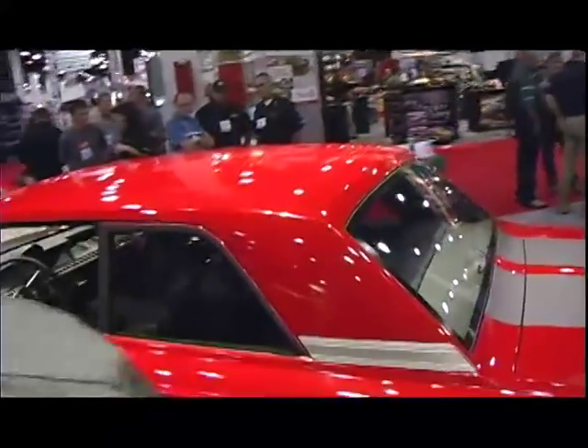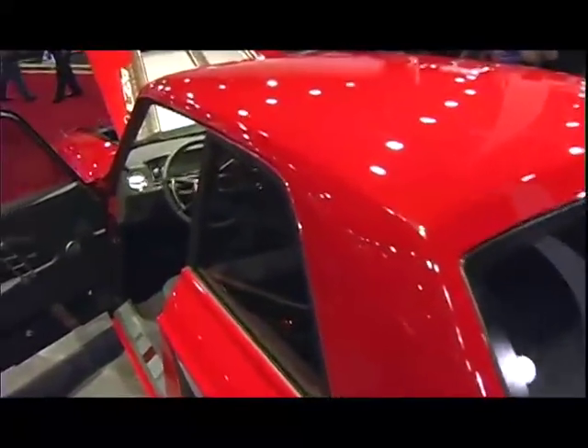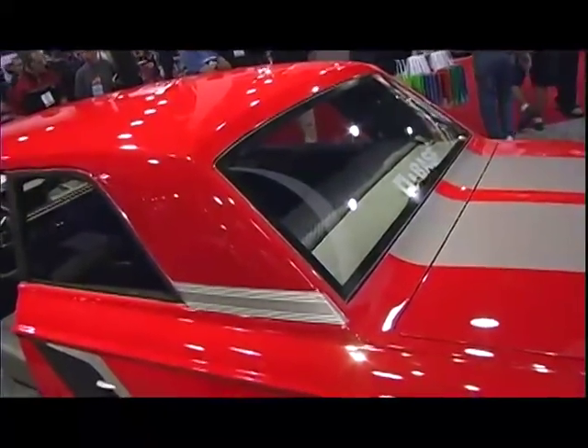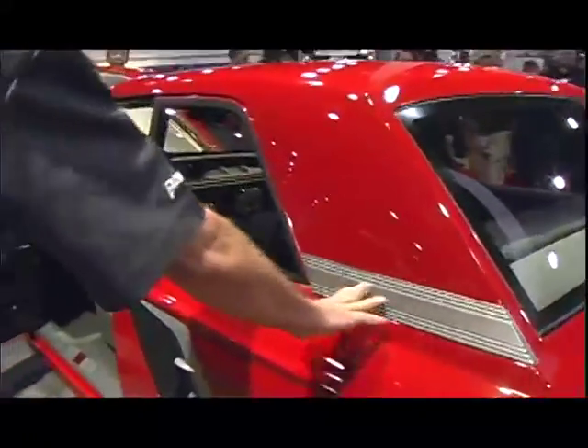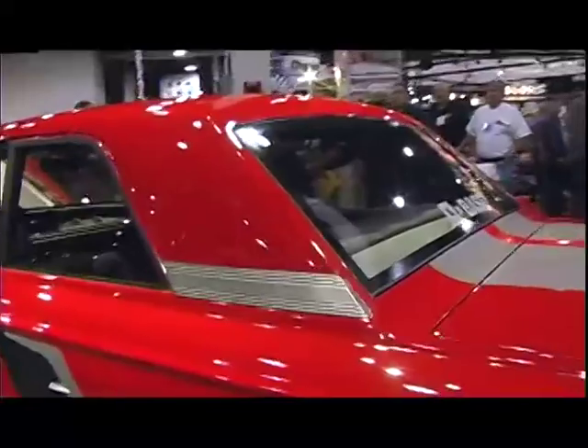I know you guys are known for modifying every panel. Can you tell me some of the modifications you did? Starting with probably the roof chop — we took an inch out of the back and seven eighths out of the front. We actually started with a two inch chop and it just was terrible. I took off running out of the shop and said, 'Sean, we got to fix this before Jim sees it.' The biggest change was the B pillar. Instead of just chopping it and bringing the B pillar right down into the quarter, we actually added a piece that gives it the Fairlane touch.